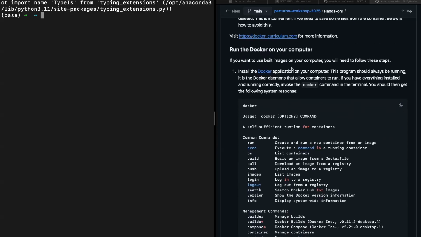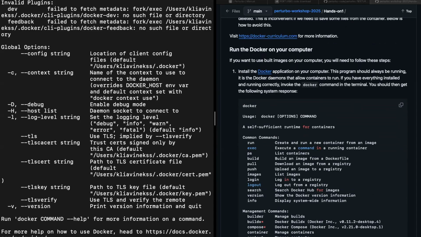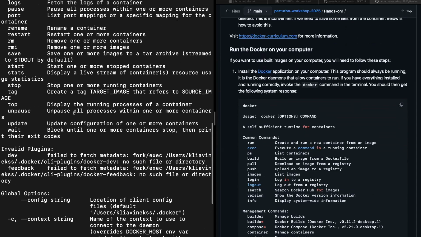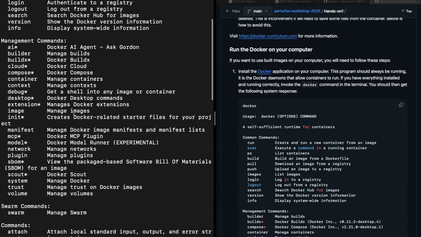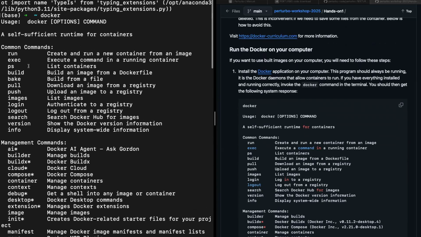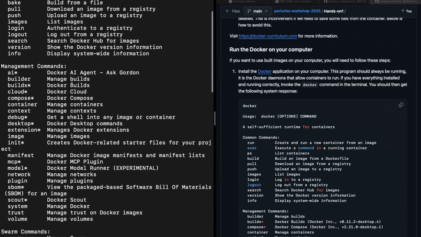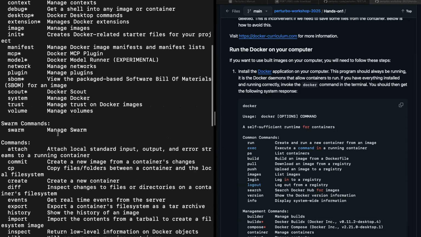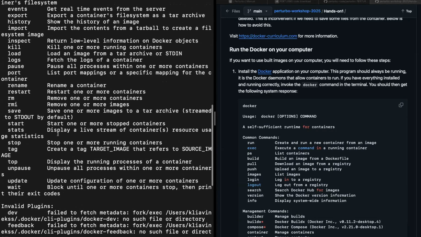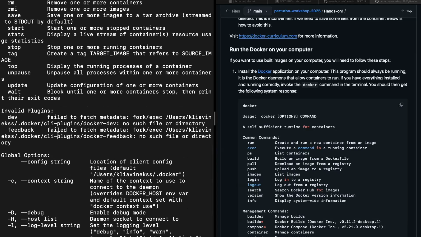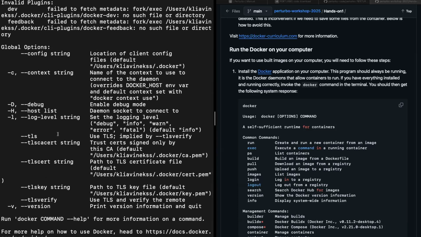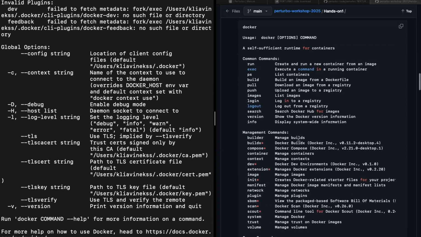Now, when you have installed the Docker application on your computer, you can just type docker in the terminal, and you will see all of the Docker commands, like docker run, docker exec, docker ps for the list of containers, and all of the help information which you can use. I would say that Docker documentation is very helpful and very detailed. And the Docker community is very helpful and very friendly, so ask them any questions if you have. It's pretty easy to find information on it.